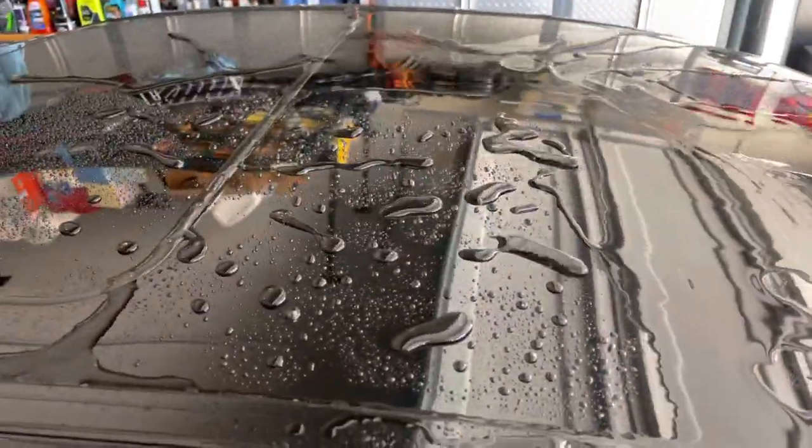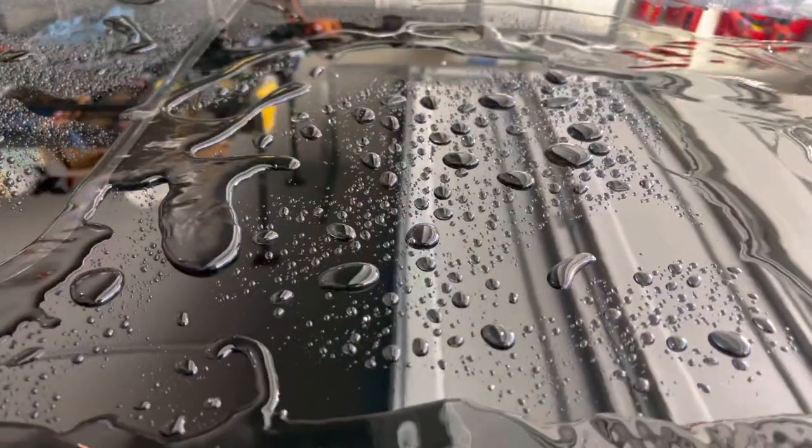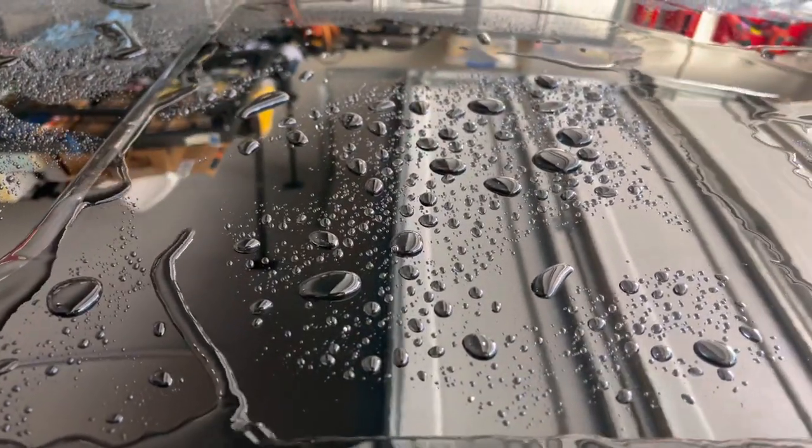As you can see, over here we didn't use it. You'll see right away the little square area, and you see where the tape line was. There's another tape line right there. So this area right here is still running very strong with the Carini line ceramic polish all in one. There is nothing put on this. This is a polish, guys. And very, very good. You can see the difference.